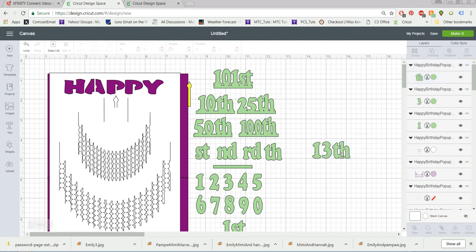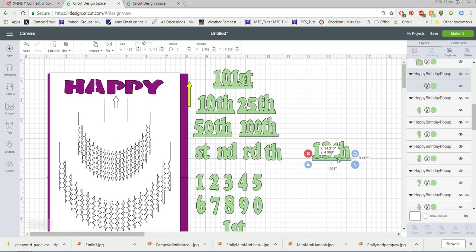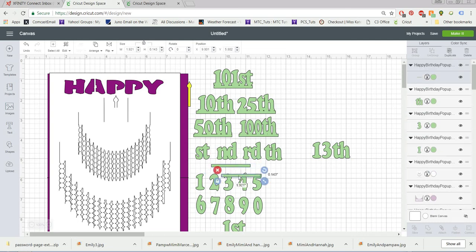Now I could just cut these and glue these on the tab, but I don't like working with a bunch of tiny little pieces, so oops, I need to duplicate this. Don't want to use it up. Because if you weld it to something and you didn't make a copy, it won't be there next time you need it if you save it. Okay, so I have that ready.